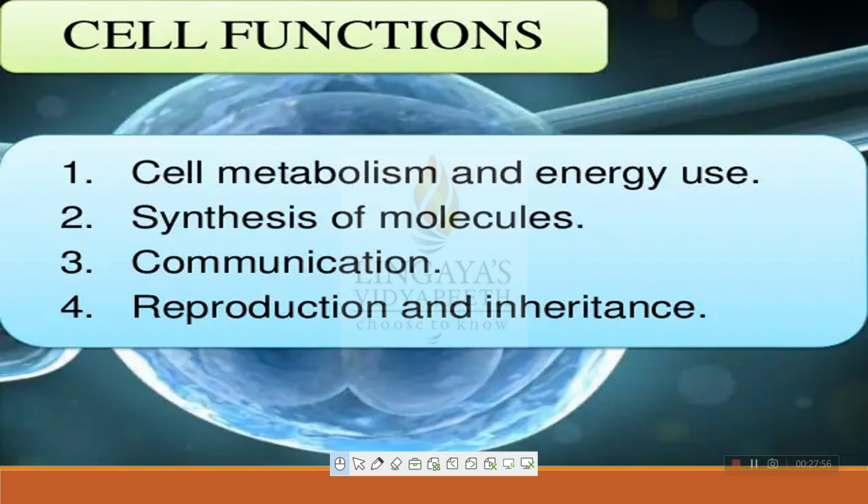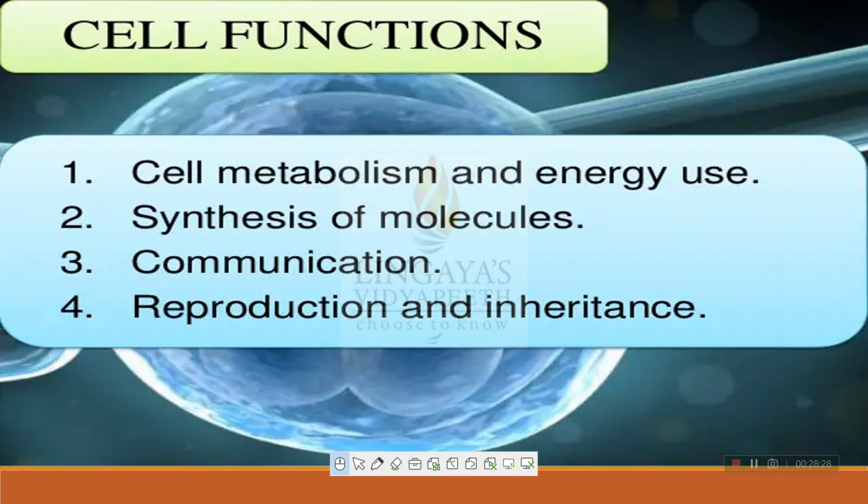It occurs in the form of asexual reproduction also. So, heredity, also called inheritance or biological inheritance, is the passing on of traits from parents to their offspring. The chromosomes present inside the cells perform the function of inheritance in the organism. So, these are some of the functions that are performed by the cell.